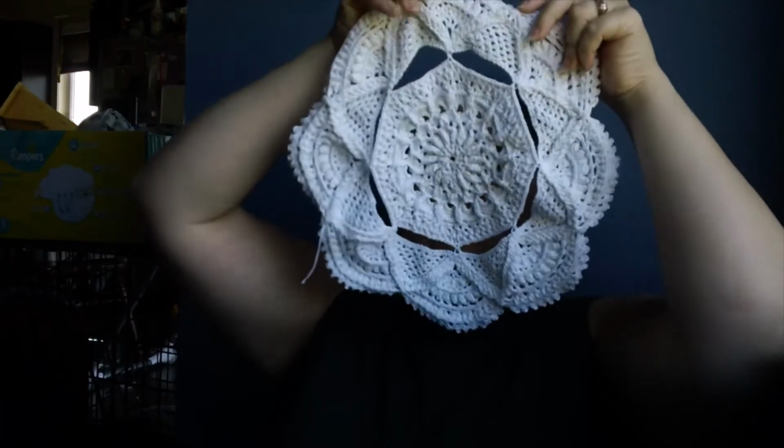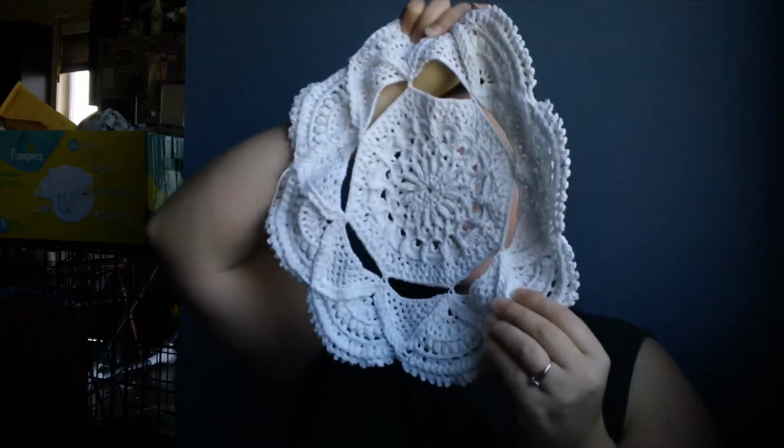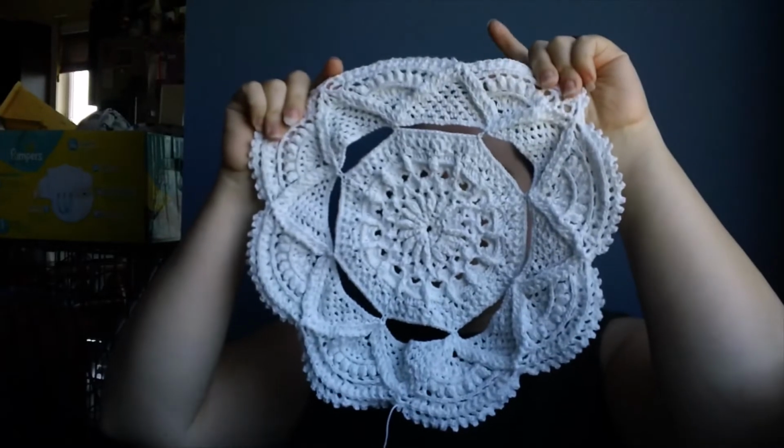But another thing was the doily along with Katrina Creations, and I made this doily. Of course, it's not blocked or anything, so it does look much nicer. I want to say this was the Consuma. Again, there would be a project page for it on Ravelry. I made this back for that, and this really brought me back in time because I haven't done anything with thread in years, and I really love working with the finer weights of yarn. So this was really fun for me to do. It was very different. It had a lot of going behind stitches and things, and so that was a nice, fun little project. I might actually finish this off and get it all blocked up and pretty and give it to my dad for Christmas, because he does appreciate this kind of fancy stuff a lot more than the average person, and he'll know how to take care of it, and he'll take the time to bleach it and things.